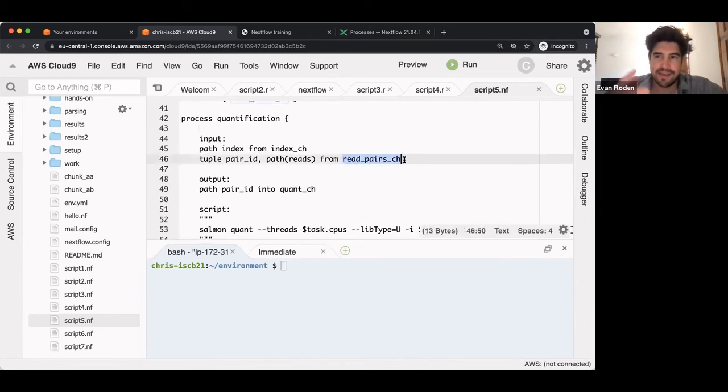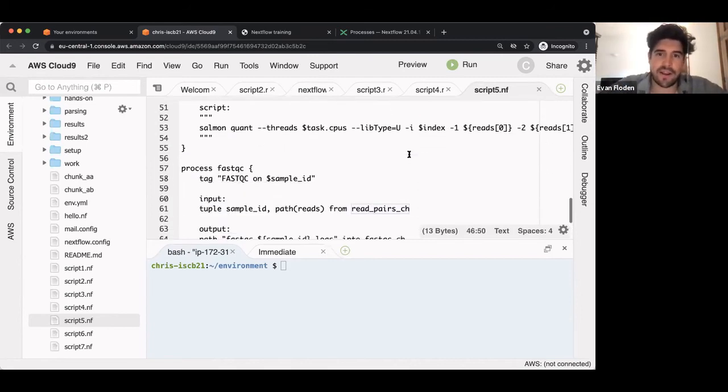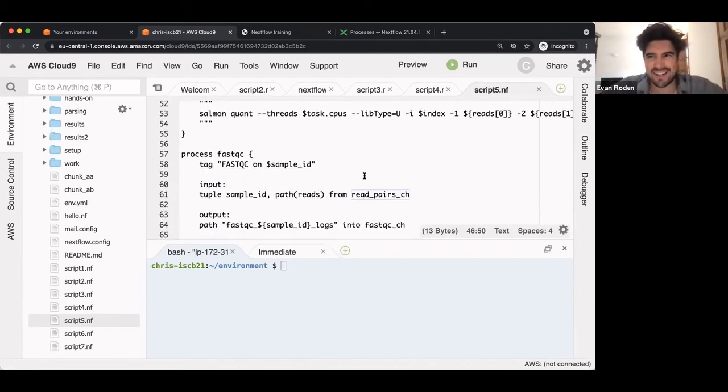And this means that if we were going to run it and try to use it again, it doesn't actually exist. So if I say nextflow run here, I can get rid of all of this. I'm just going to run script number 5 by itself. We don't need any options. Let's try and run script number 5 and see what happens.